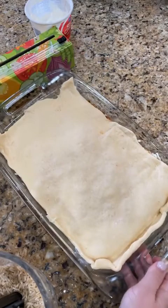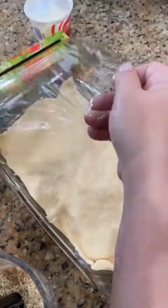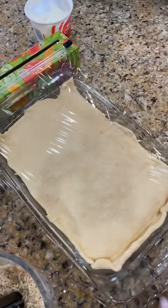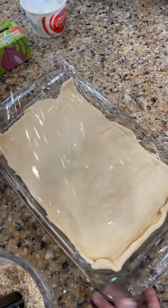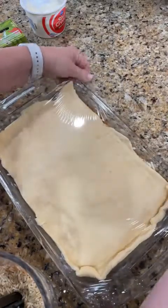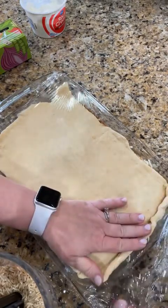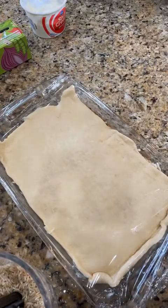Okay, I think y'all can see. So what I'm going to do is I'm just going to pull this over. You don't have to do it like this. You could just pull it out. But I discovered this the other day, and I was like, oh, that's a game changer. Y'all, this stuff is better than press and seal. You can stretch it and get it tight, and it doesn't break. I've even tested it over my sink, over something liquidy, and turned it upside down, and it does it every time. It is so good. So I think that will be completely fine in there.